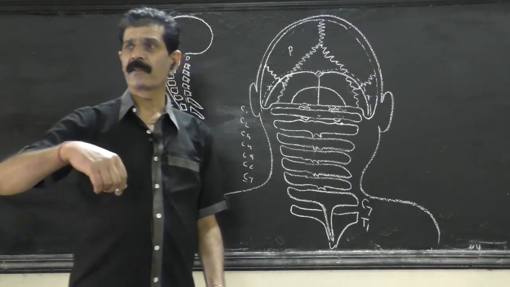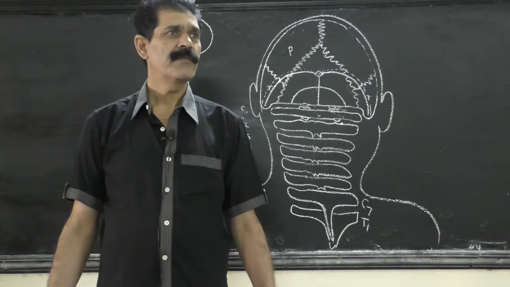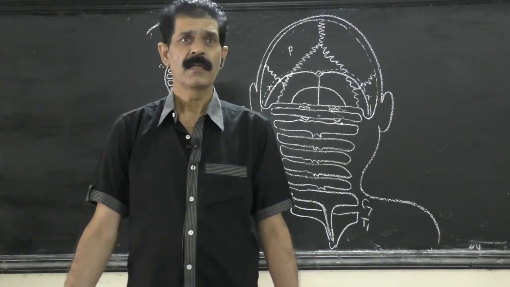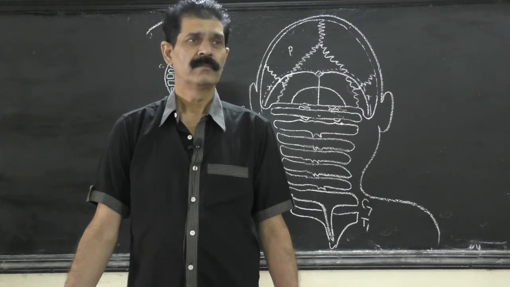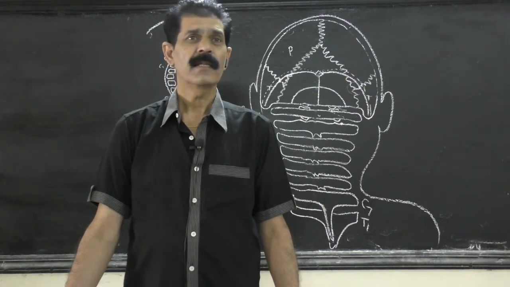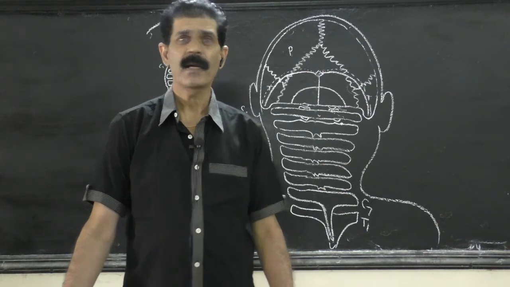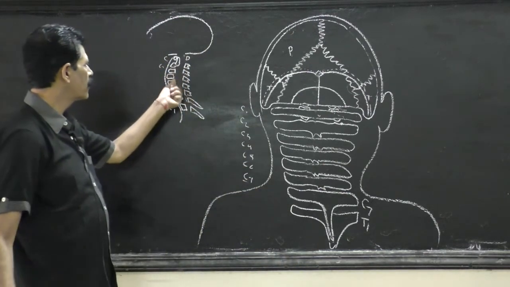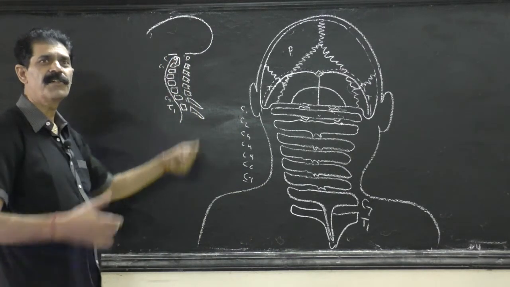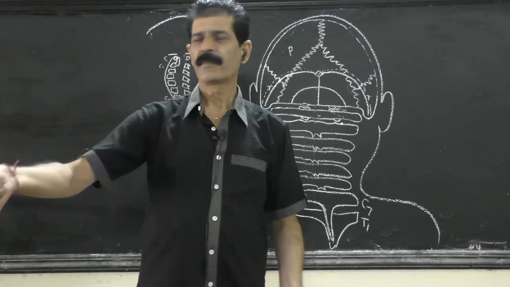So the features start just from the C7. So long spine is the feature of thoracic vertebra. Only C7 is the last vertebra that follows the thoracic type, and its body is also somewhat like the thoracic. The size of the cervical vertebral body is increasing as you go down. As you go up, it becomes small, small, small. And in the C1, it is diminished. Body is absent, only the arch is present, like anterior and posterior arch.